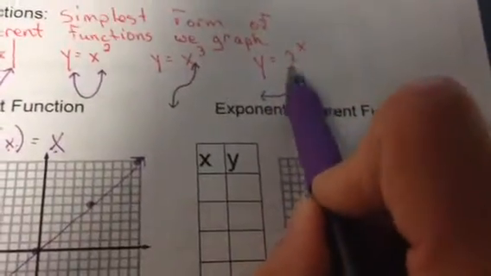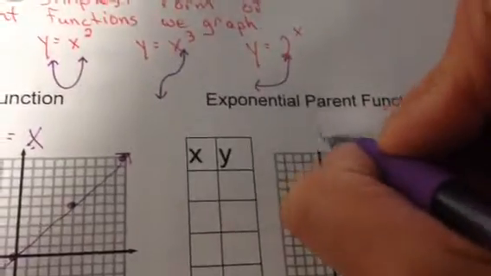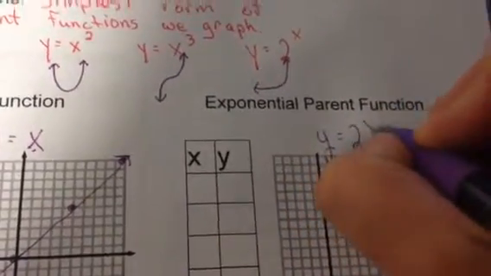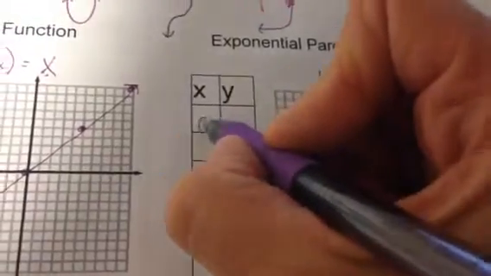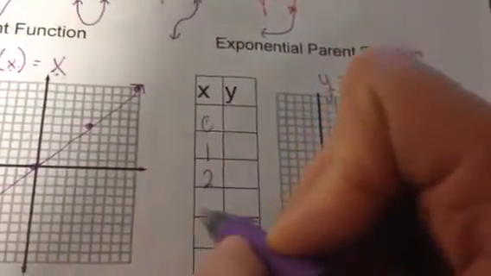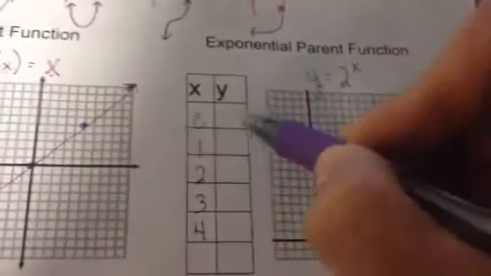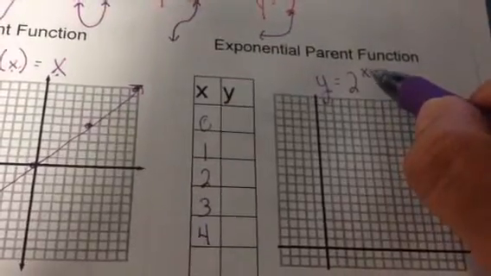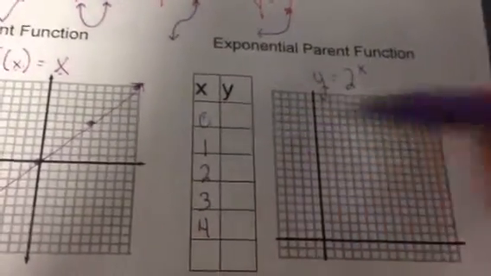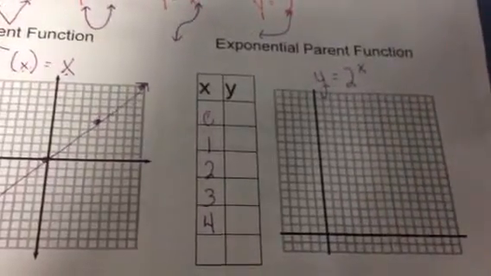Okay, so the exponential function, you need some number. We're not just going to use a letter. So again, here it is. This time I'll use the y. And again, what I would do is pick some numbers. So I'm just going to pick some easy numbers. 0, I'm going to pick 1, I'm going to pick 2, I'm going to pick 3, and I'm going to pick 4. And the reason why I'm picking these numbers is because when I do the math for the x in here, the y's I get will probably be able to fit on this graph because I adjusted where the graph lays.